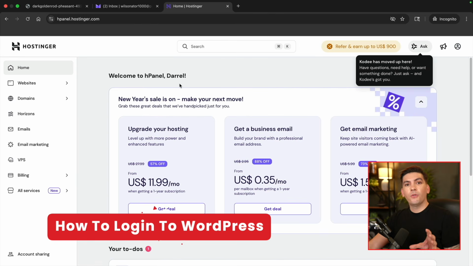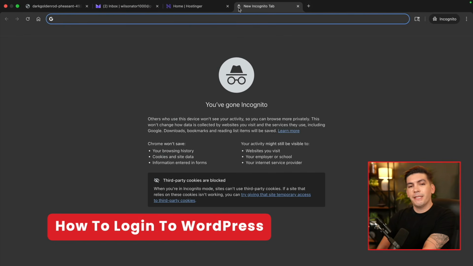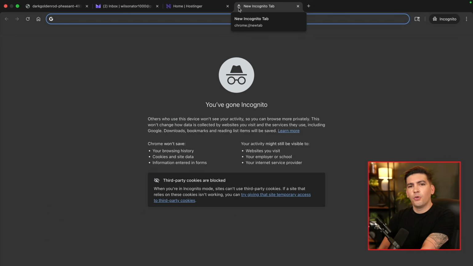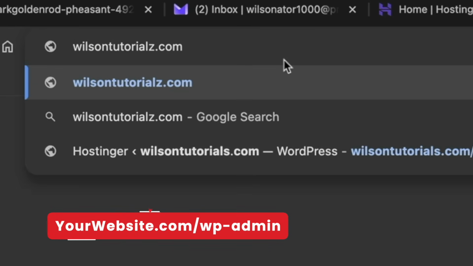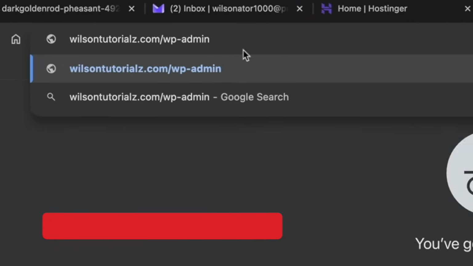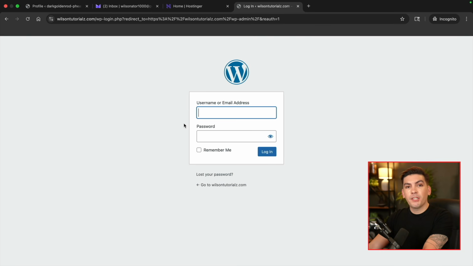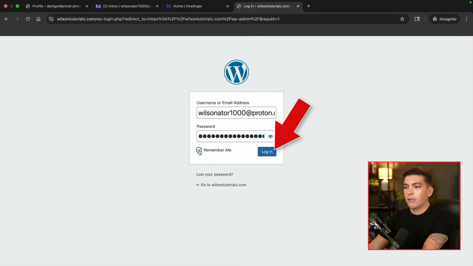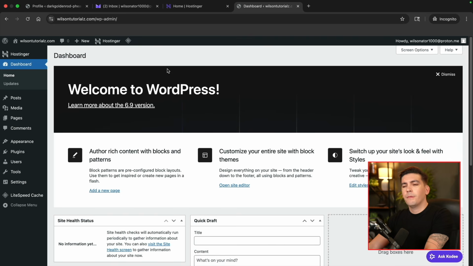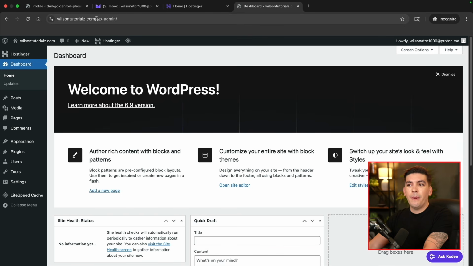Next, let me show you all how to log into your WordPress website. Now there's 2 ways. The first way is here we're gonna type in our new domain name. So it was wilsontutorials.com. So you'll enter in your domain name and then you'll enter in /wp-admin and then press enter. So next you'll enter in the password and the email that you use to sign up with WordPress. So here I'll enter in my details. After you enter in your email and your password, I'll click on remember me. Then I'll click on login. And congratulations, now we're logged into our new domain that we purchased.